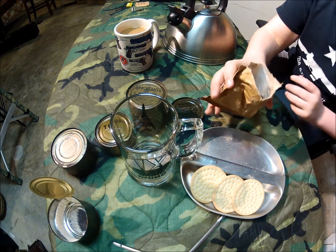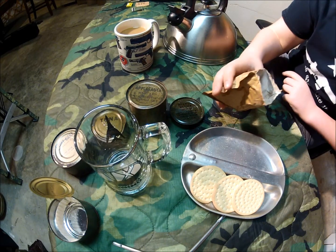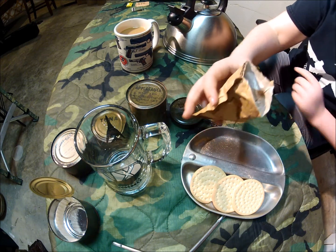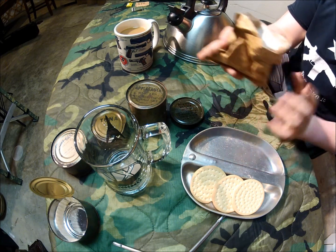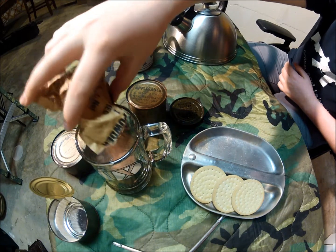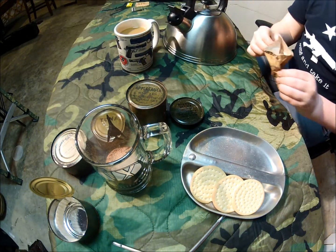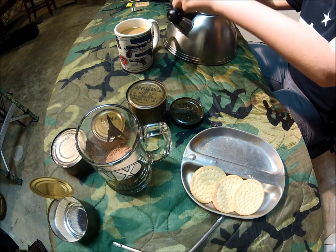So it looks really good. Now, it smells even better. I mean, it smells like 45-year-old chocolate powder, but other than that, it's super fine, like dust almost. I'm gonna get this into here. Put some of the water in here.